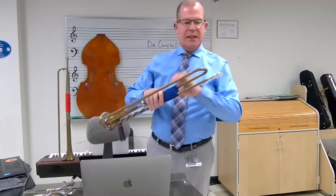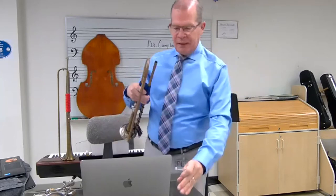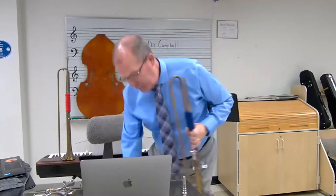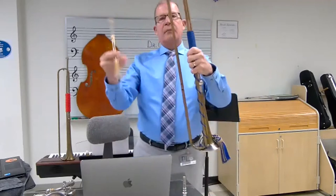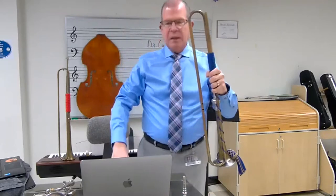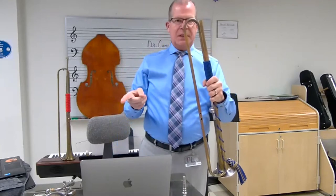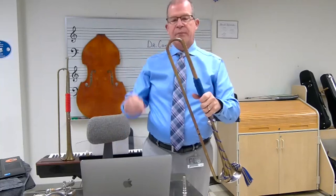It actually plays in four different keys. I can take the instrument apart by taking out the lead pipe. So I've got different lead pipes that I can put into the Baroque trumpet to make it play. This will play in modern pitch C and D, and also in Baroque pitch C and D.